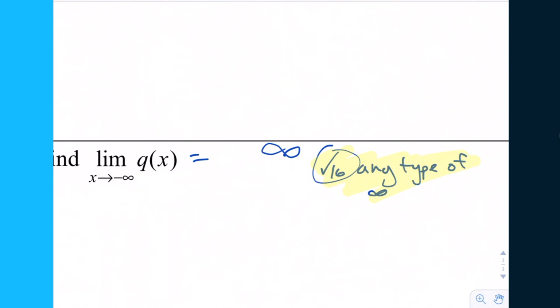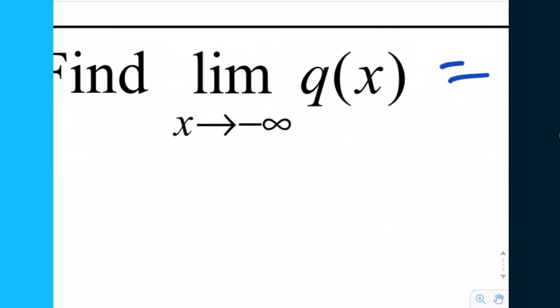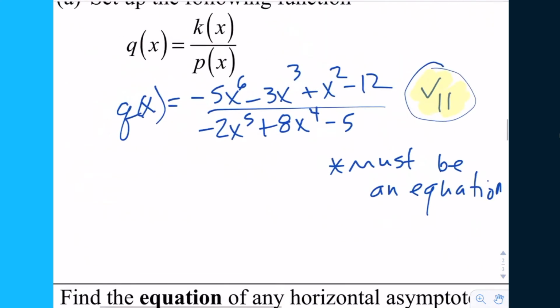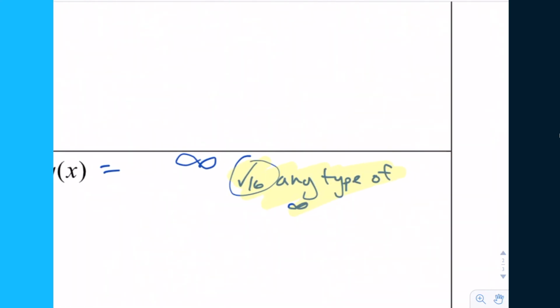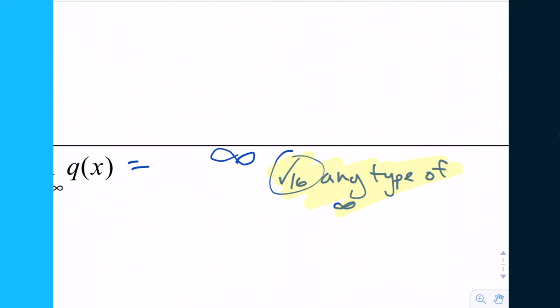Yeah. So how do we figure out if it's positive or negative? Well, we're going to negative infinity. So we'll come over here, and into the leading terms only, we'll plug in a negative number. Now, on the top, a negative to the 6th power becomes what? Positive times a negative coefficient makes the top negative. And at the bottom, a negative to the 5th remains negative times the negative makes it positive. So a negative over a positive is a negative. So then the negative sign, which is now required, is your 17th check for the sign.